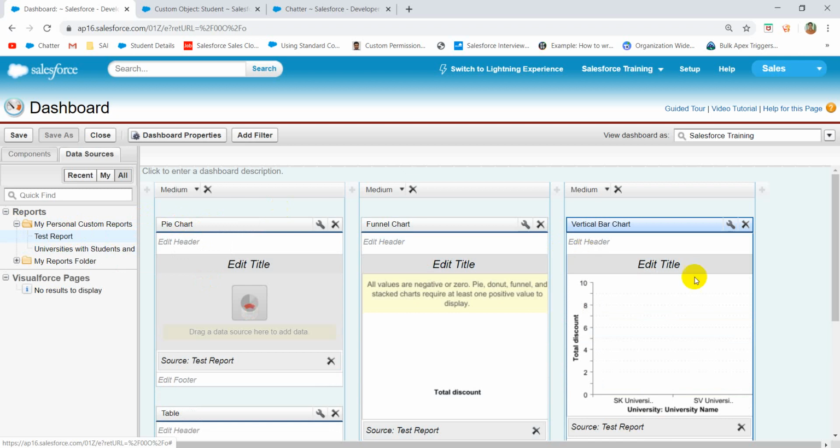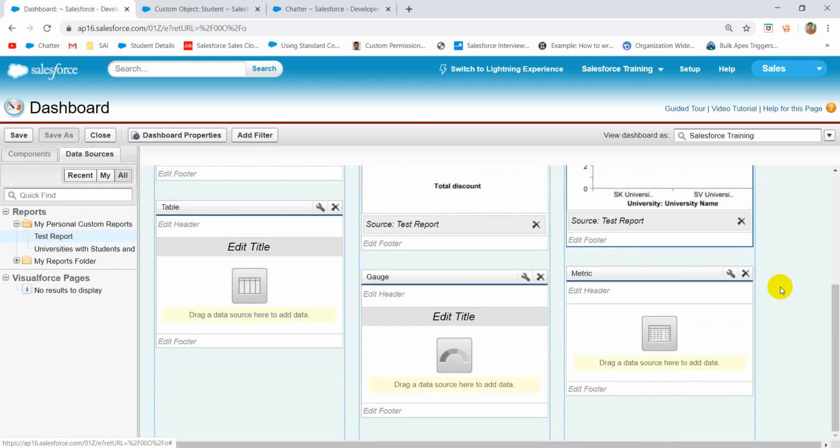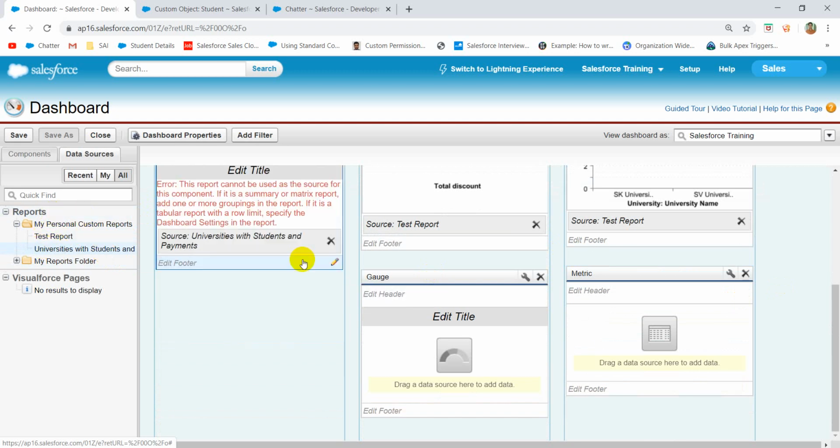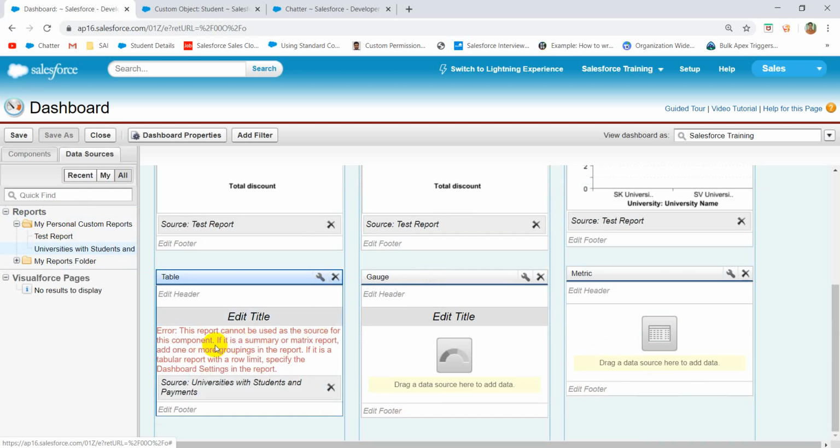But the thing is, if you want to display the report, see, this report cannot be used as the source for this component. If it is a summary or matrix report, one or more groupings in the report are needed; if it is a tabular report with a row limit, specify the dashboard settings in the report.